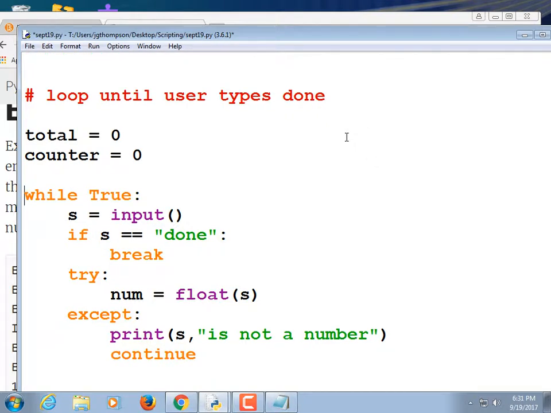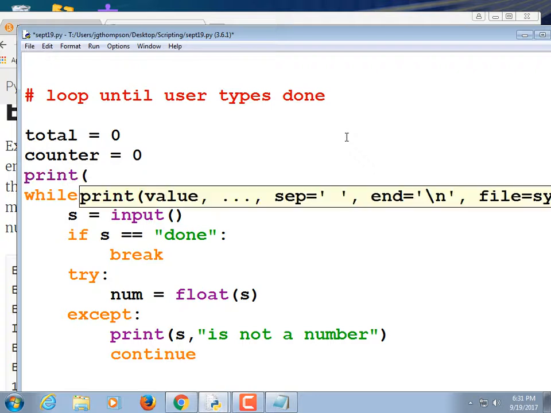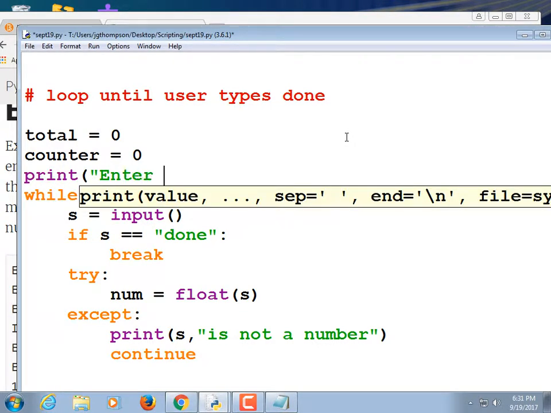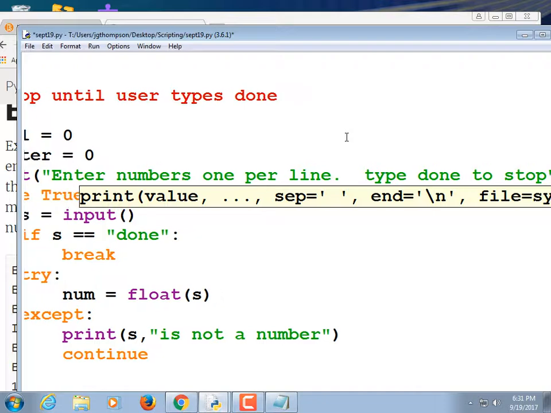And I didn't tell the user what to do, so we ought to print them a message letting them know that they need to type in some numbers. So above our while loop, I'm going to do print enter numbers, 1 per line, type done to stop.